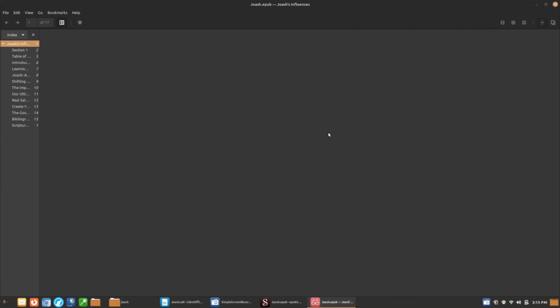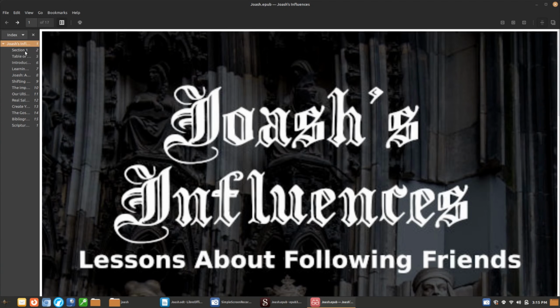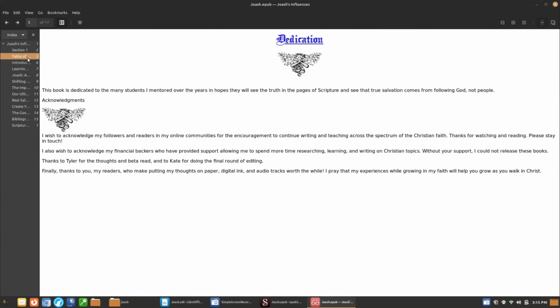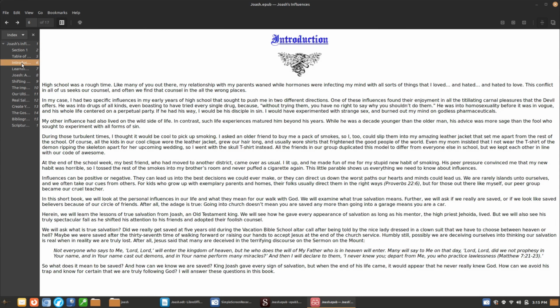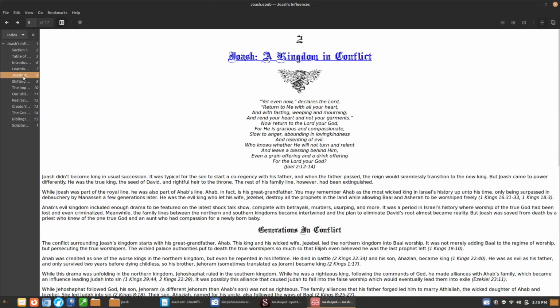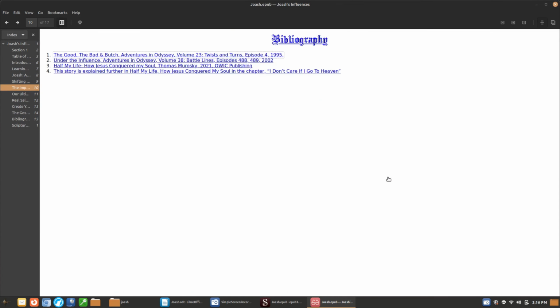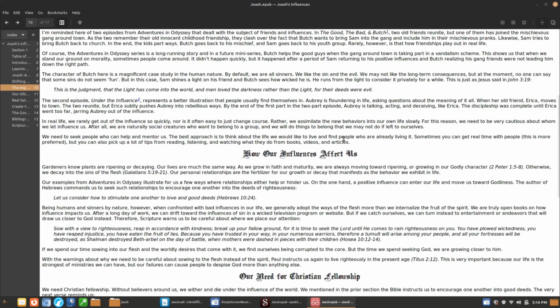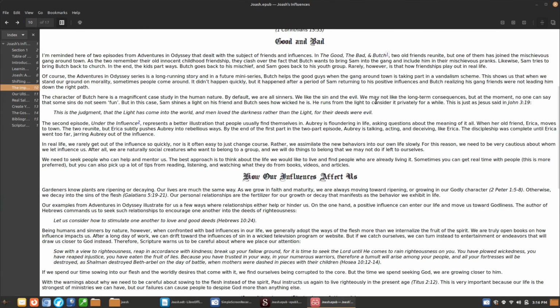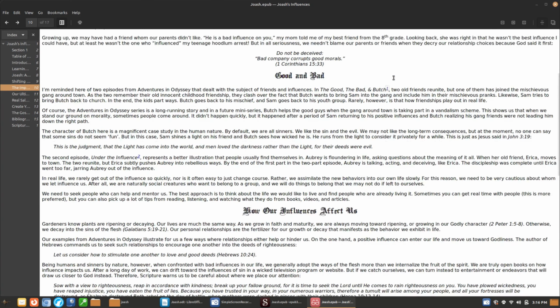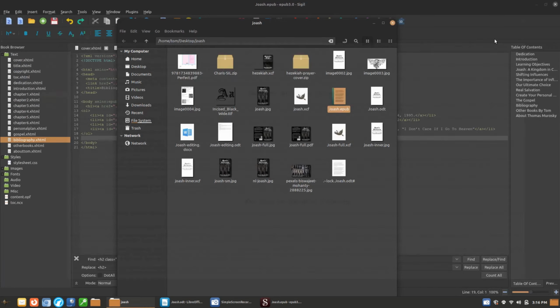Document Viewer might allow me to do that. So let me go ahead and have a look at this in Document Viewer. You can see this does not work quite as well as an ebook reader, but it's not really designed as an ebook reader. It just has a little bit of ebook reader support in it. So let's see what we got. Here's our reference here. This will link back down to here. But you'll see now how this is going to work on an ebook reader or a device that doesn't support internal references and things like that. You'll see that this is still going to allow us to work even a little bit better in some respects.